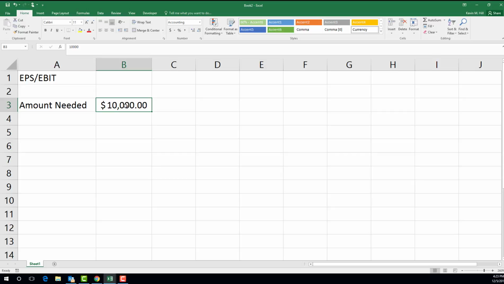But if you don't have either number, where do you start? Well, my advice would be to start with the normal EBIT for a company. So if you look under common stock financing and you go across from EBIT, you see the normal amount is $2,500. So 4 times that is about 10 million. It's 10,000. I'll just refer to the numbers as they appear. So the normal amount is about 10,000. That's about 4 times that amount. That's a good rule of thumb on where to start for this academic exercise.